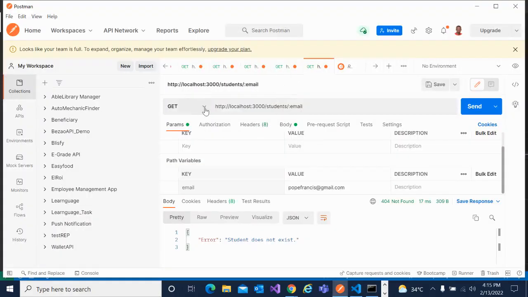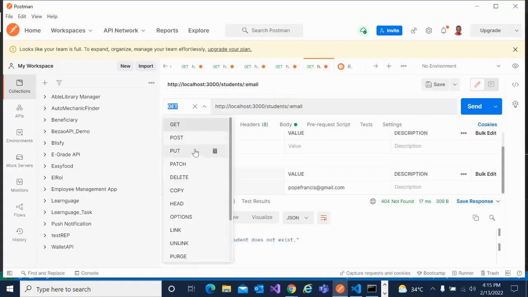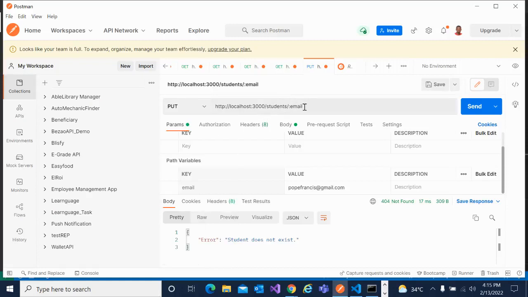So first of all, change this to the put. So students, this email, and ID. Let's use the ID of one. So we'll go back to the body.